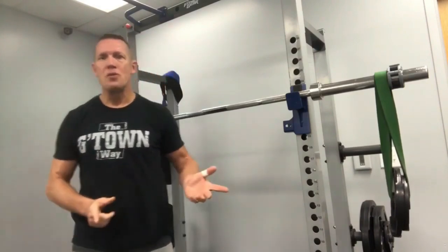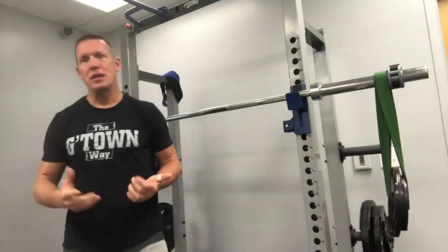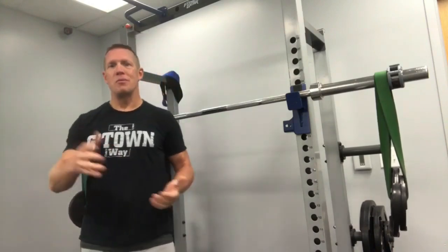Secondly, I don't have to load the bar as much. I can load the bar with less weight, and as a result it's much more joint friendly, much more age friendly. It's one of the reasons that I like doing it, because I don't have to load up the bar with as much weight, but I still can get the same effects I'm looking for that I used to get when I was younger from lifting weights. So that's the third reason.